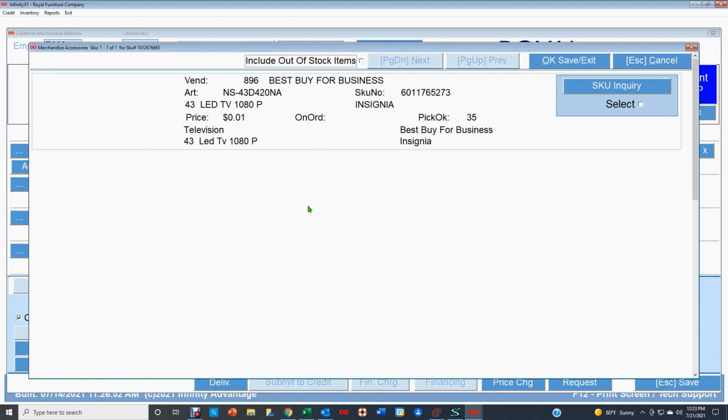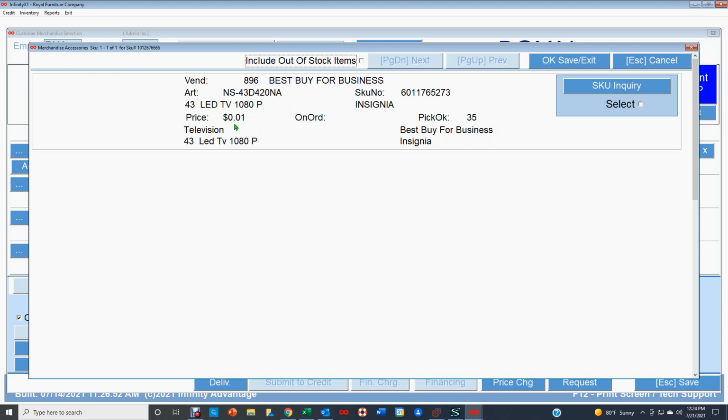All right, and you can see right away when I pop that bedroom in there, it popped this screen up here for me saying which is an accessory for this item, and it is a suggested accessory.